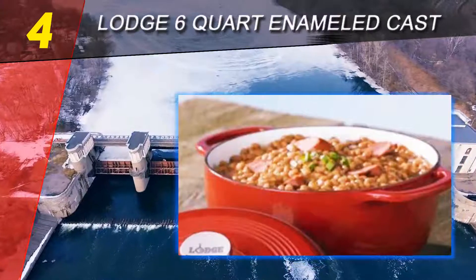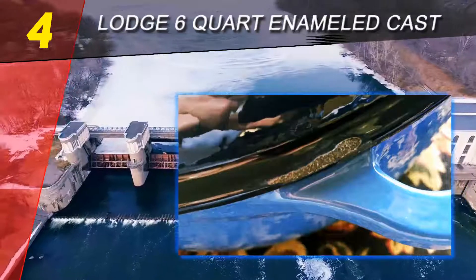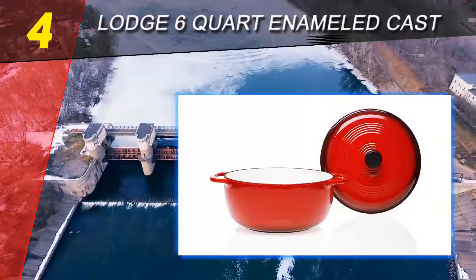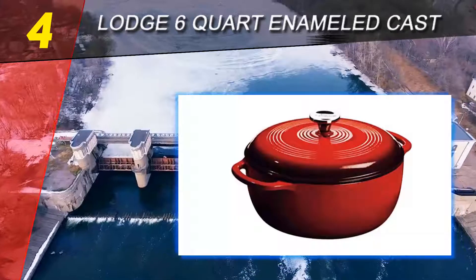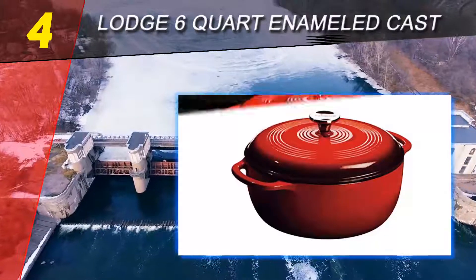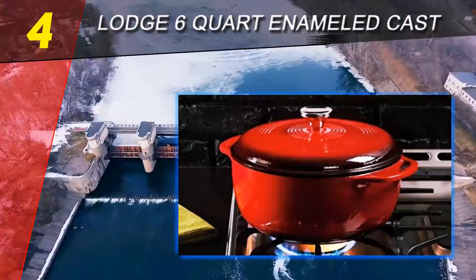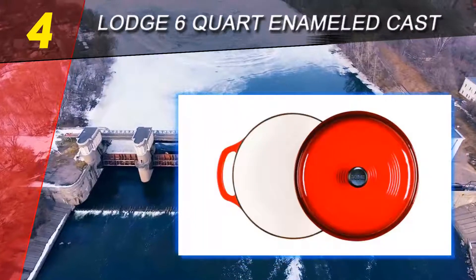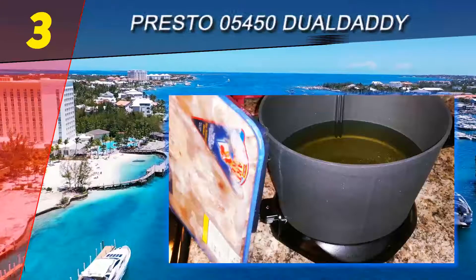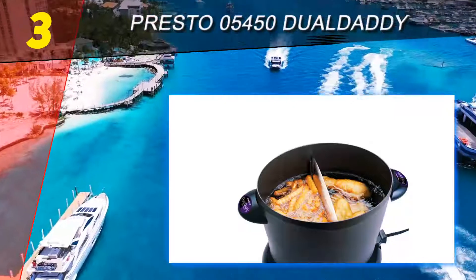This pot is great for refrigerating and cooking meals over a stovetop. It offers optimum heat retention and even heat distribution, so all meals are cooked with the right amount of juiciness and a splendid explosion of flavors. If you've been looking for a multi-purpose pot that allows you to simmer, sauté, and fry on the stovetop, this is the best product to invest in.